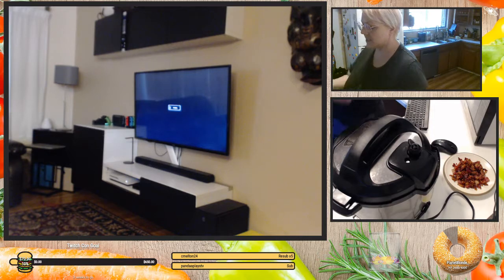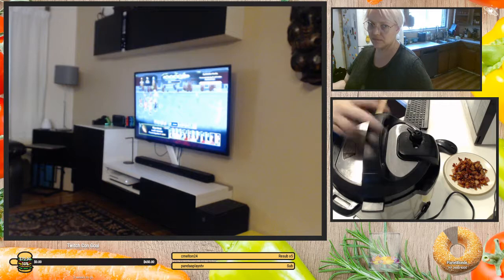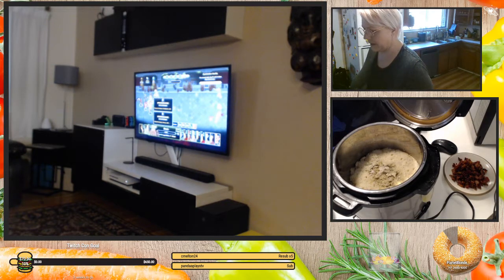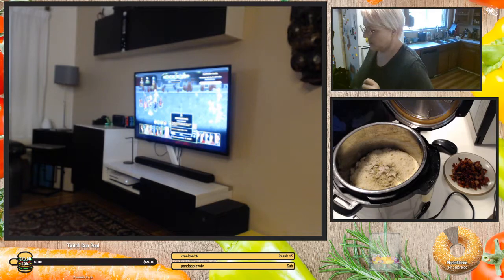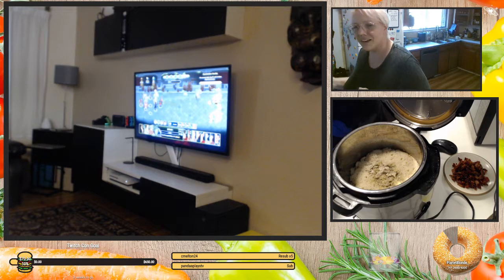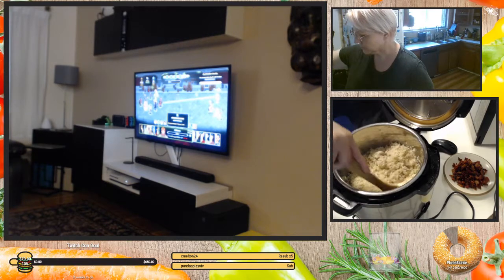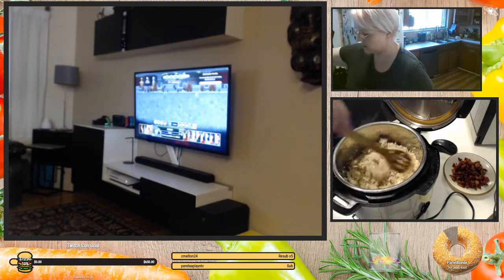So once this pin goes down, you can release your Instant Pot lid. The contents of your Instant Pot when you cook with rice will always look really weird. You'll see whatever protein you've cooked with, you'll see rice and various things. It's like reading tea leaves almost. It's usually very interesting. So I usually just stir to get things going.